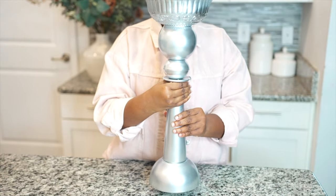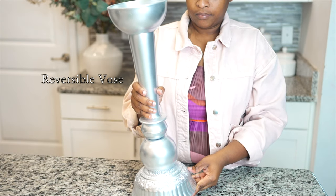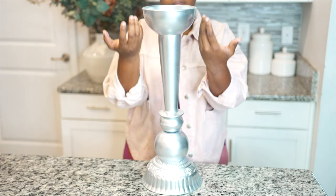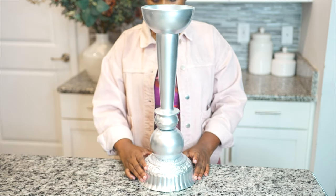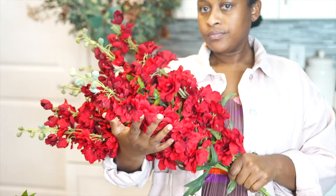What makes this floral vase truly stunning is its reversible design. A simple flip and you will have a completely different centerpiece. Plus, it's versatile enough for both fresh flowers and the beauty of silk artificial flower blooms.